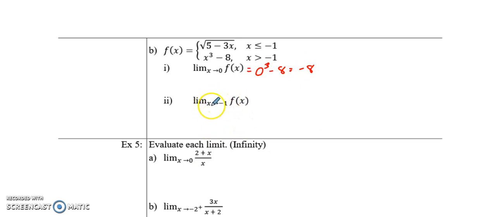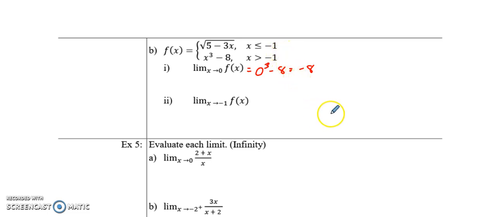As x approaches -1 of the function, what's that limit? Well, yes, x equals -1 is up here, but that's equals. That would be f of -1, not the limit. It would be the function. We don't want that, so where does it approach? Well, we got two different possibilities. The only way to check is to plug in both of them.